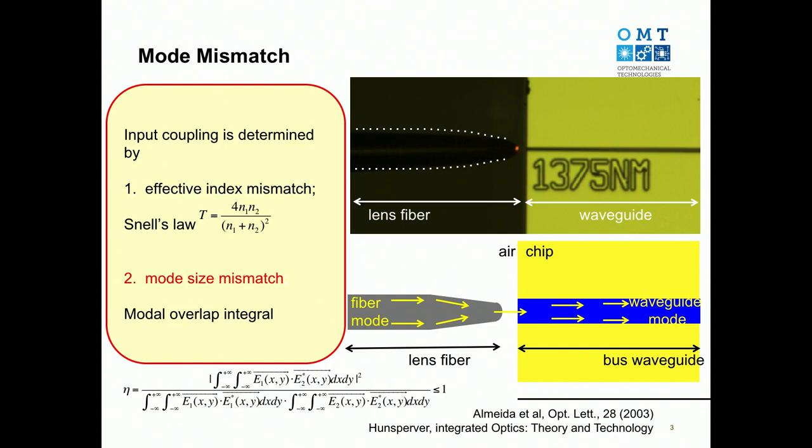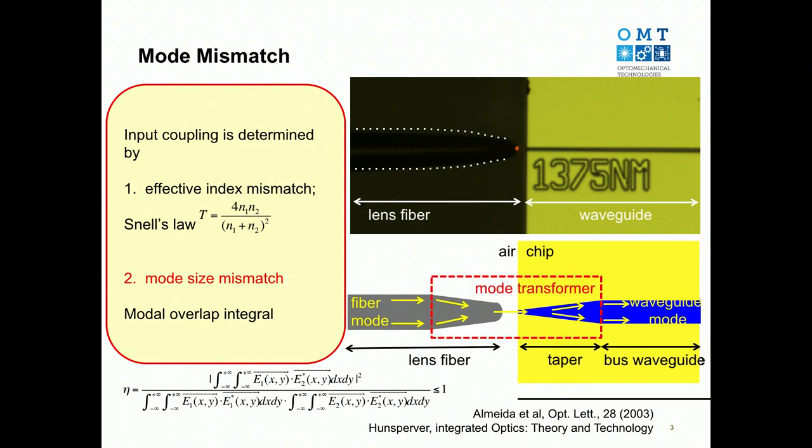Okay, so now the question is how to match your waveguide mode to your input Gaussian mode or fiber mode. Let's say we have a Gaussian mode with a radius of 2.85 micron. When you buy a lensed fiber or an objective, you can measure the Gaussian mode size of your mode, or you are provided with some information from the manufacturer. So this value you can measure. And then you can plot this mode. It looks like this big.